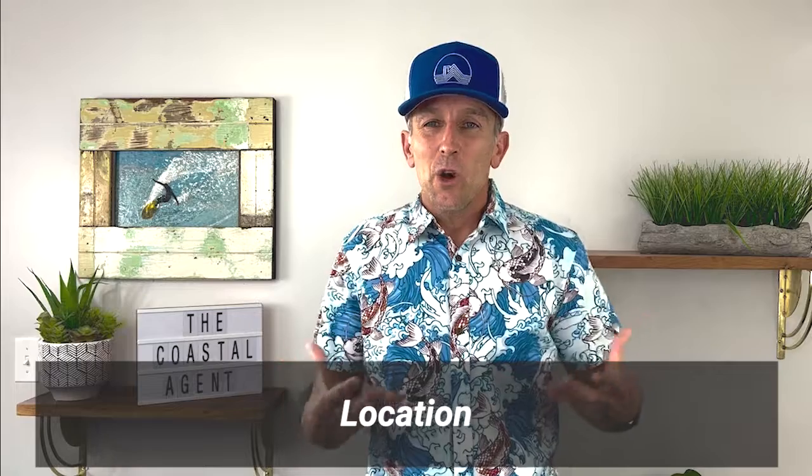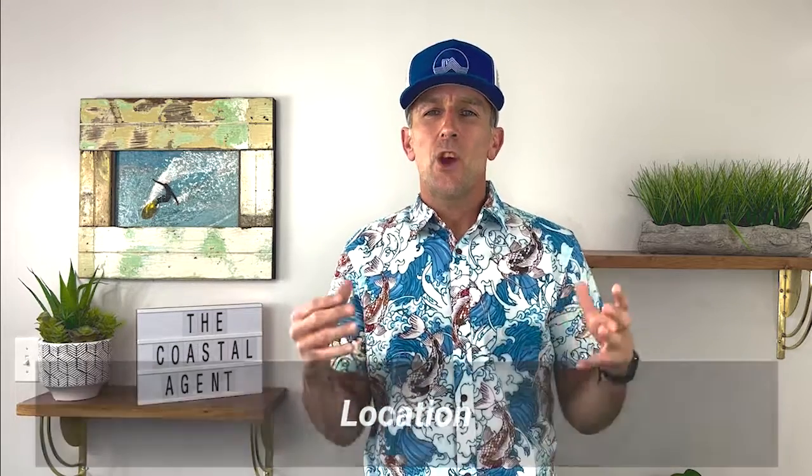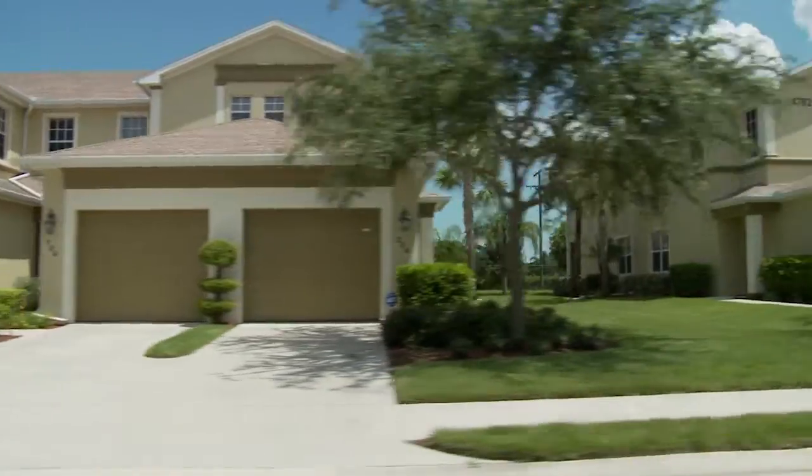All right, we all know that location is the number one key factor in valuing real estate. That's obvious on a macro level when you're considering a house in the coastal market compared to something in the Inland Empire, in terms of desire, demand, valuations, and resale. But how do you place value on a property on a good street with good neighbors?